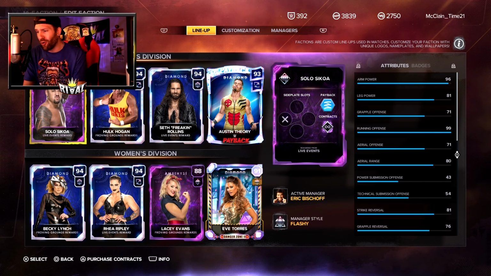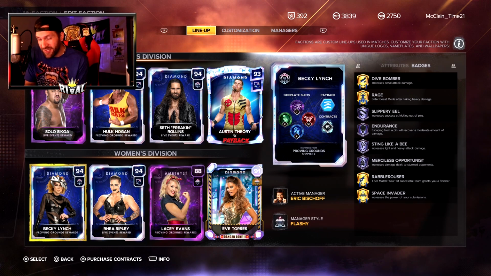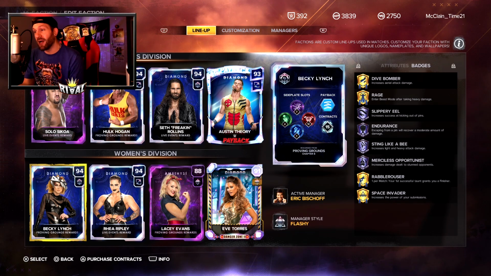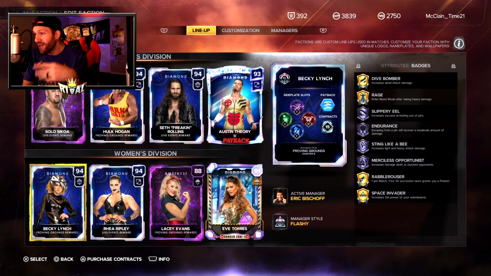I'm going to show you a couple more in case you don't have these, and we'll talk a little more. But now we move on to the women's division. Becky Lynch. She's got the Sting Like It Be and Merciless Opportunist. That's why she made the list. And then on top of that, she's got Rabble Rouser. You do 1 taunt, you get a finisher.